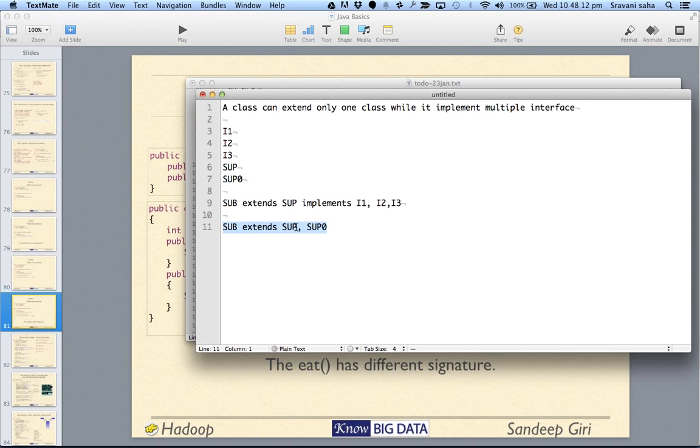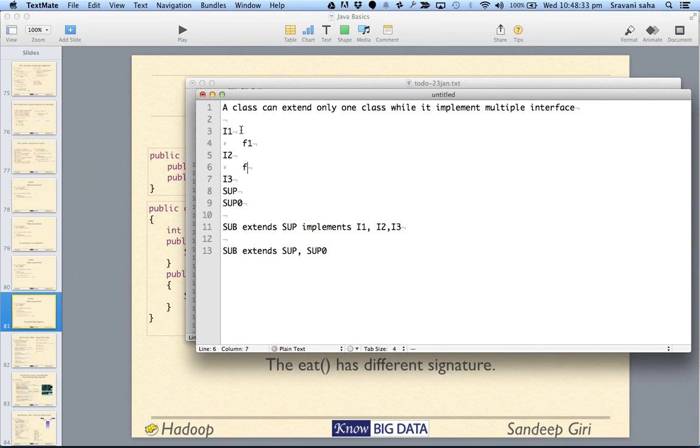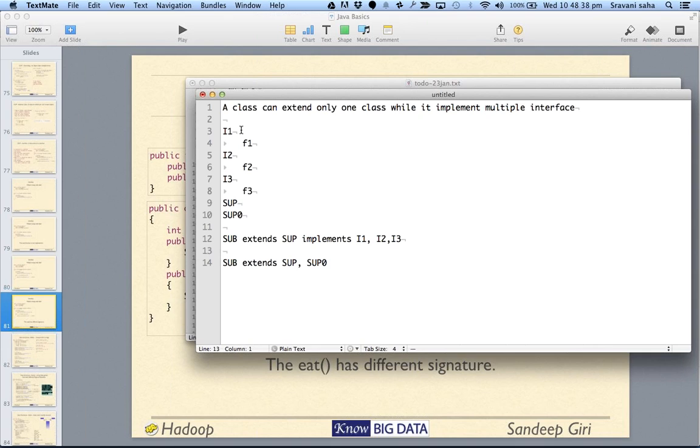But it provides multiple inheritance by way of interfaces. Which means if an interface has functions f1, f2, f3 and so on, then SUP will have to implement f1, f2, f3 and so on.